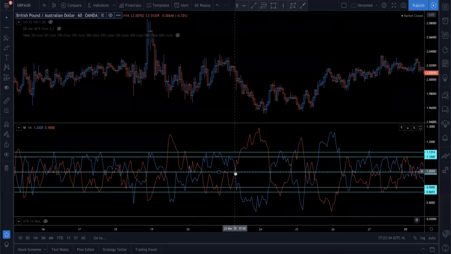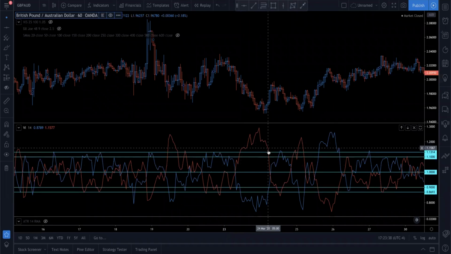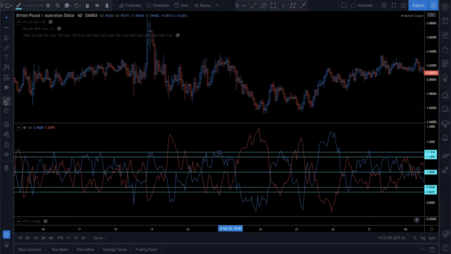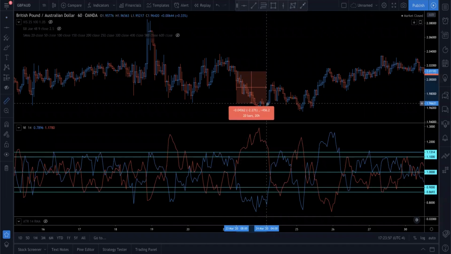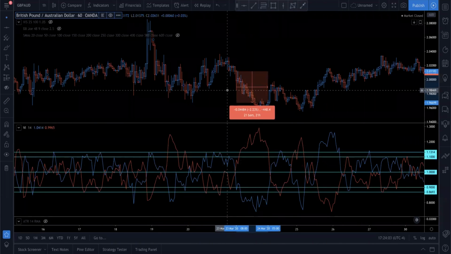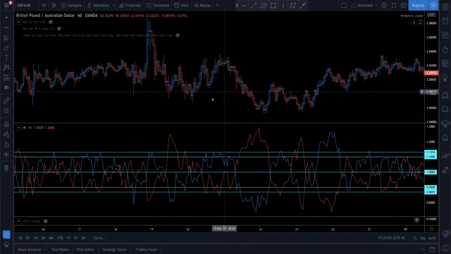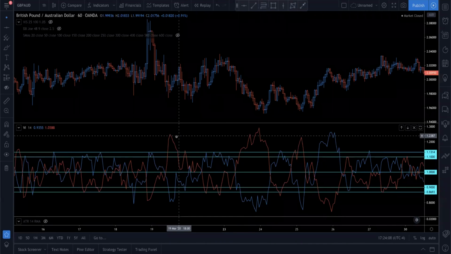Every time you see the red cross over, you go short. And you can take it right to here to where it crosses back inside of your zone. And you know at that point, it's over. And so you could literally take that, and in this particular case, you would have had about 450 pips in the market. Beautiful. You'd have had 450 pips. And you can literally do this stuff over and over again.